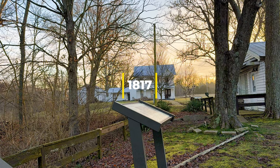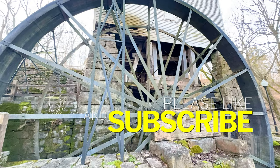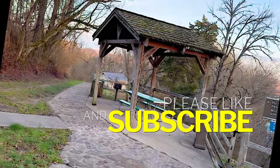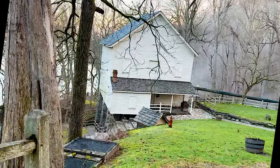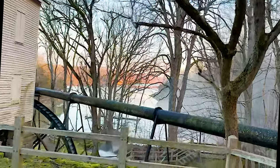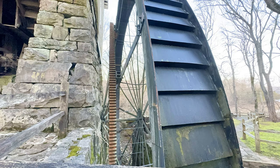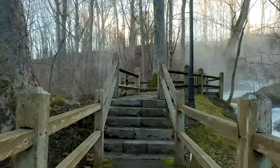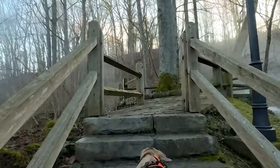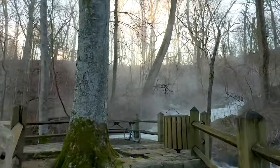The mill and the water wheel were restored as a project in 1976 and are now operated by the U.S. Army Corps of Engineers. Tours of the mill are conducted for the public during recreation season. What was unique about this, the mill and the Cumberland River were a good fit because they would grind all the wheat and corn here and then put it on boats and take it down the river.